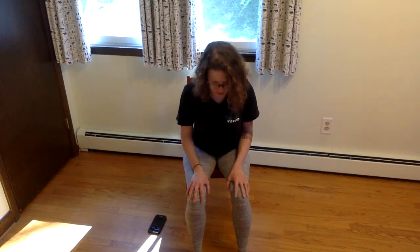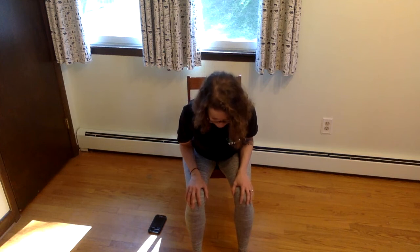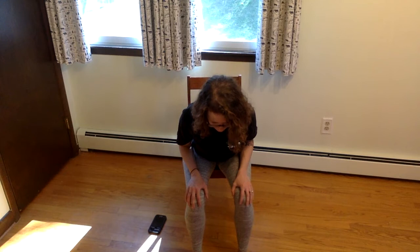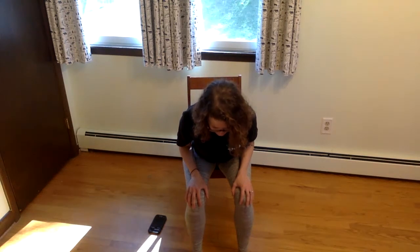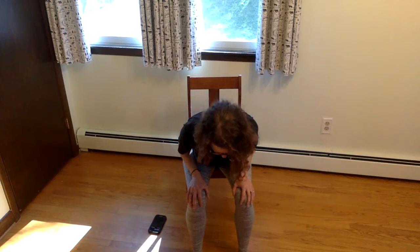Okay. On the next breath in, rise up. Relax your feet, relax your arms and your shoulders. And then inhale, sit up tall. Exhale, lean a little bit further forward. Drawing the shoulders back and down, keeping the heart open, pressing firmly into the feet, pressing firmly into the legs to really keep that connection to the chair.